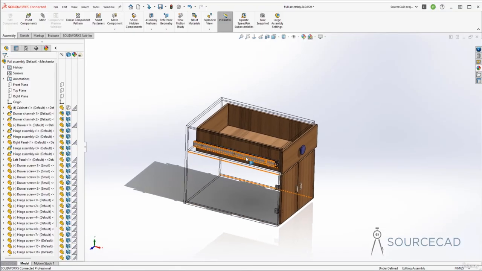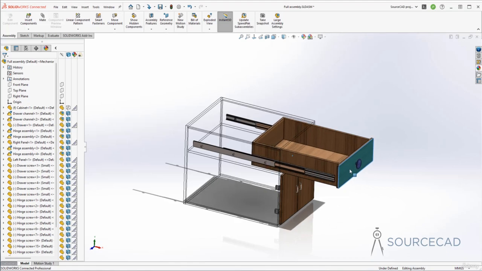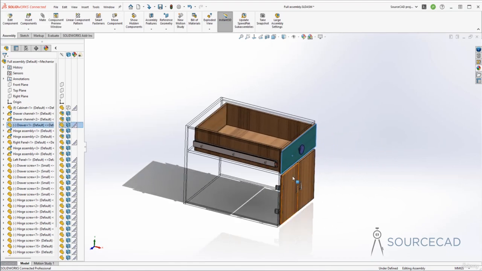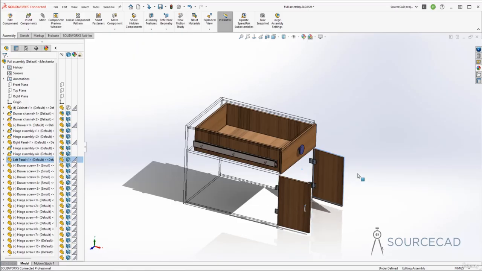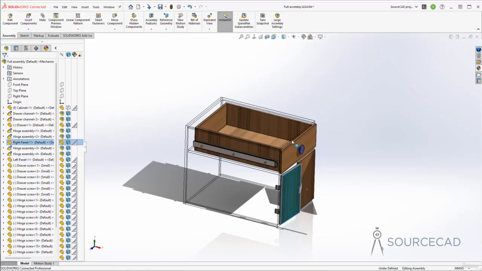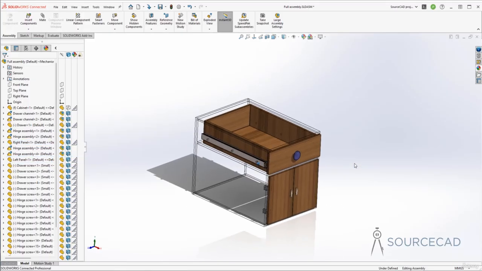So you can see the mechanisms here and you can see it here as well. So if I just move it, well, the mechanism is clearly visible. Not only that, if I just open this plate, here it is, it's clearly visible, and so is the case with this. So we have now created a completely new display state.